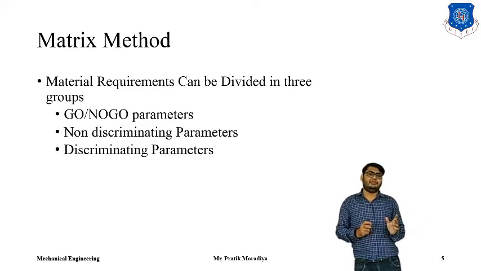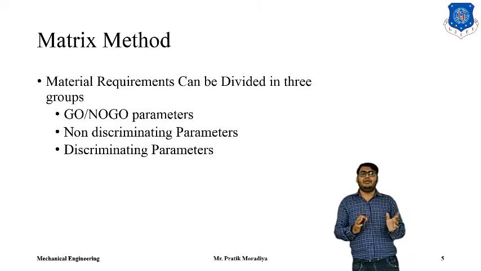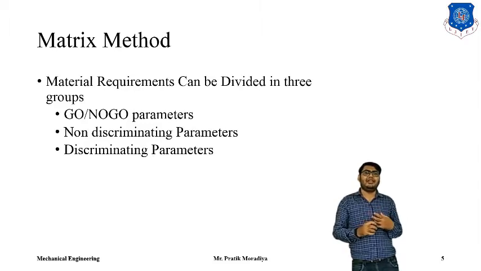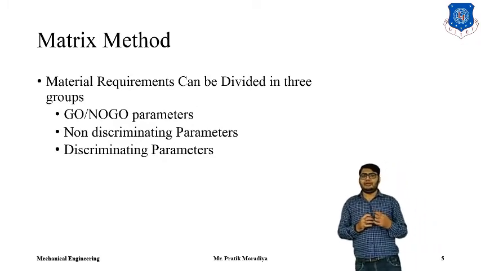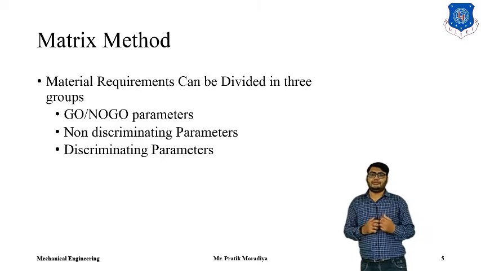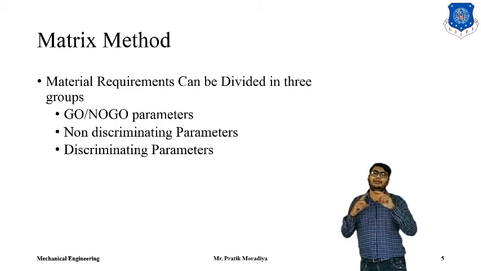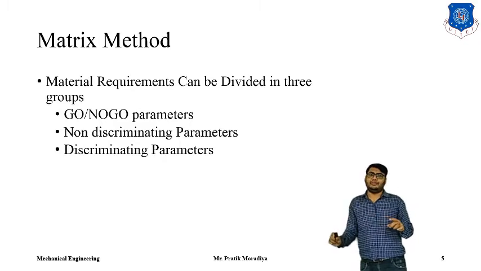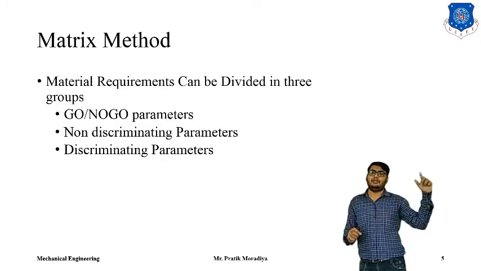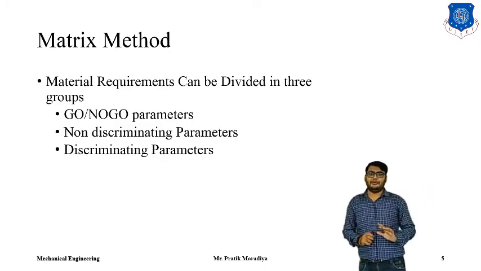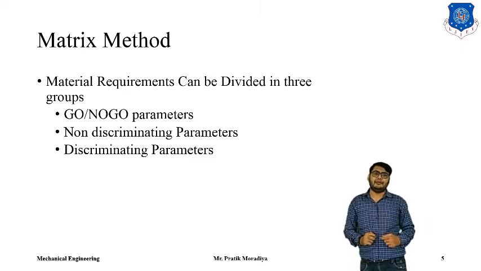For example, we are just separating the materials based on our intuition, or these are, we can say, qualitative parameters rather than quantitative. For example, aesthetics. We cannot put a number on aesthetics. It is based on the taste of a person. So those are discriminating parameters, and we build a matrix of those materials: these are the materials I have, these are the properties I want, and we check whether the material has all the properties or not. That's all we are doing, and we are selecting a material from that.